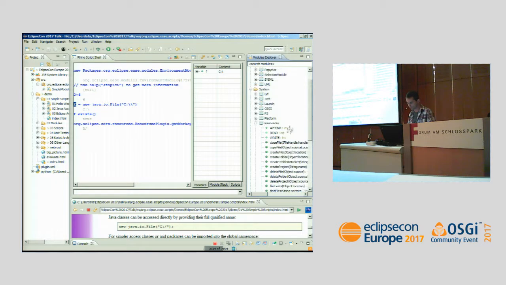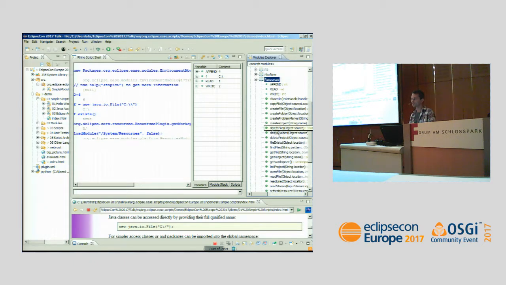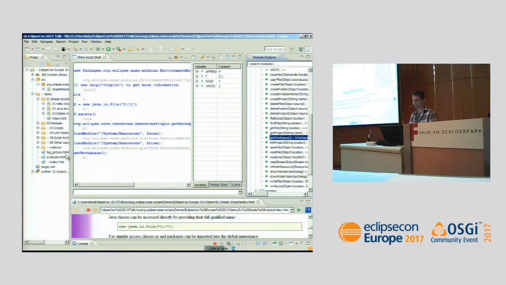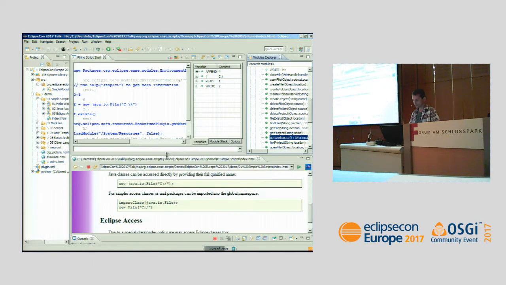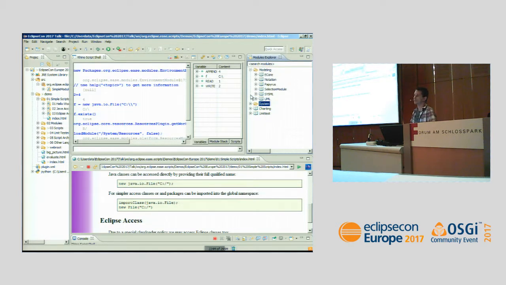And if I want to load a module, I can either use drag and drop here in the shell, or I use the command load module to make the functionality of the module available in my script engine. What it actually does, it pushes all these methods to the global stack of my script engine, and now I can call get workspace, right? And I do get the same instance that I would have got with the very big line I entered at the very beginning of this talk. So modules are here to help you to simplify your tasks, to let your users write scripts in a very efficient and neat way.